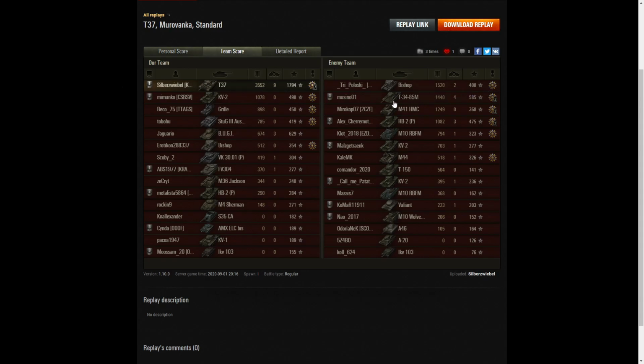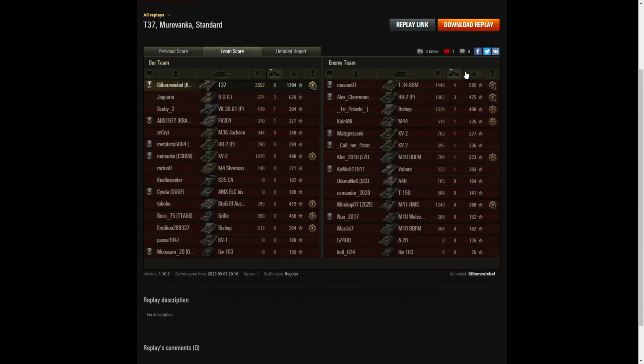In fact, the nearest player in damage was the Bishop on the enemy team, and he had less than half the amount that Silberzwiebel had. He only got 1,520 hit points. The next high scorer being the T34-85M, the one that he killed at the end, with 1,440. We can say that ABS managed to get 370 hit points of damage. He also got a kill in that game as well. Silberzwiebel managed to get 9 kills in that game, the next highest scorer being the T37 on the enemy team with 4 kills, and then 3 kills by the KV-2R on the enemy team and the Budgie on his team.